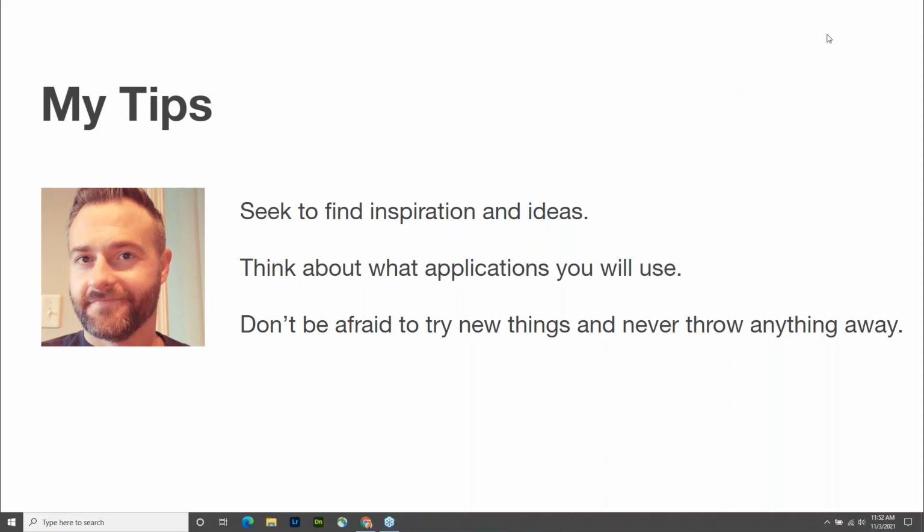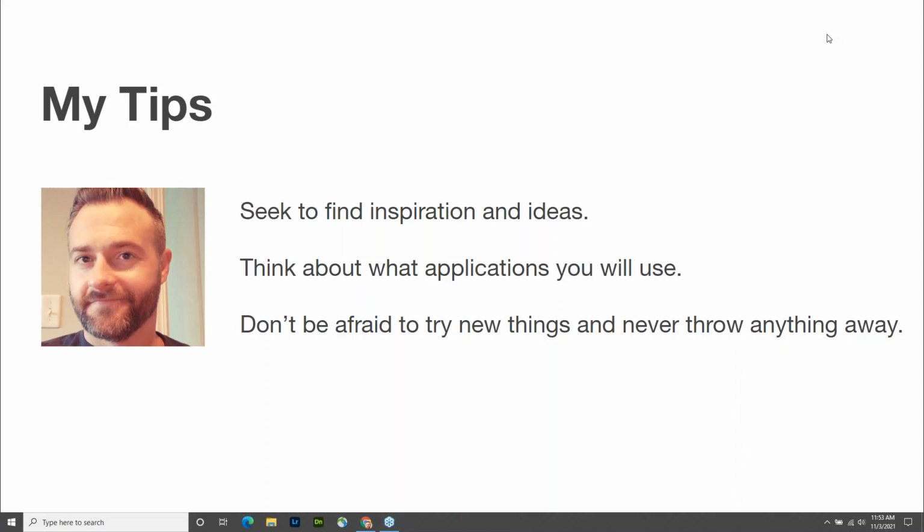First and foremost, seek to find inspiration and ideas, and I've got a couple examples of that in a couple slides. It's really hard to be creative, and even when you're trying to develop a template, to start from scratch. So even the best designers and the best artists seek inspiration and ideas from the world around them. Maybe other designers, maybe it's just what they see in nature or what they see in culture.